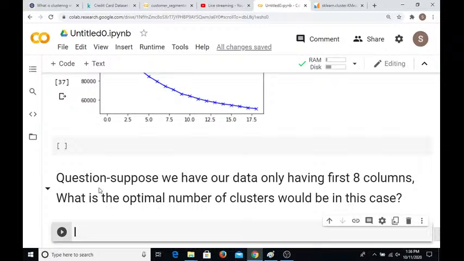Can anyone give me the answer? Basically, what we need to do here is take only the first 8 columns of the data, not the complete 17 columns. We need to modify our code.